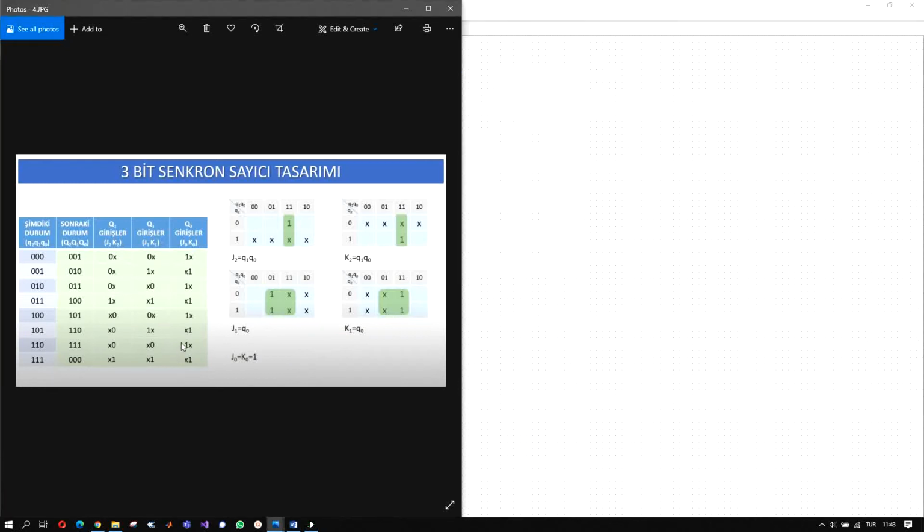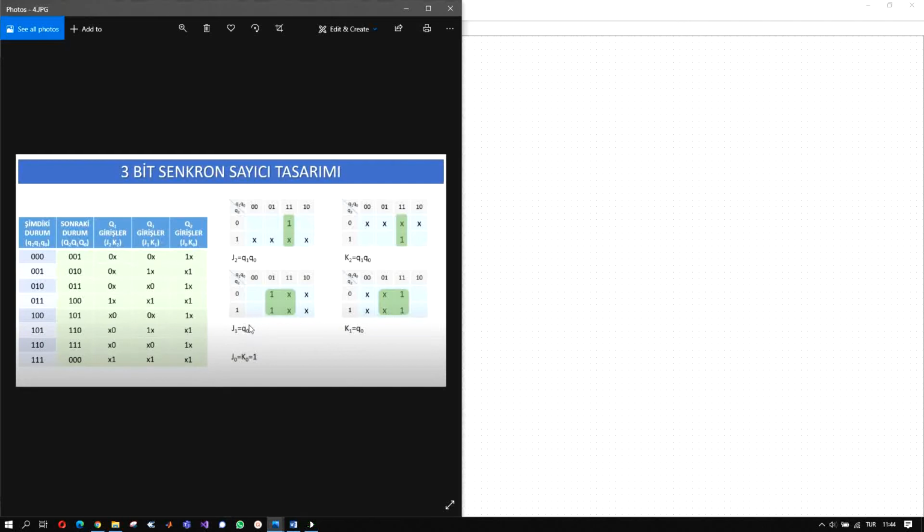The circuit will have 3 JK flip-flops, as I told you. The first one has J input and K input equal to 1, the same.